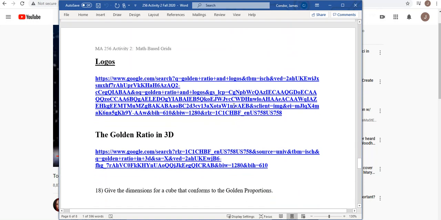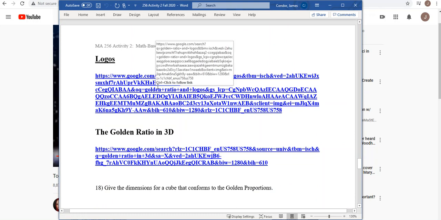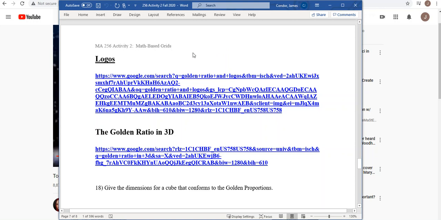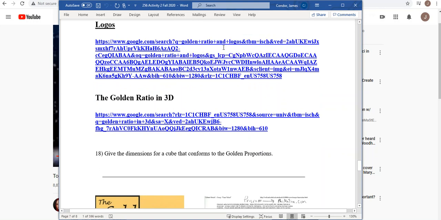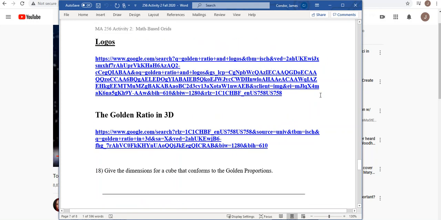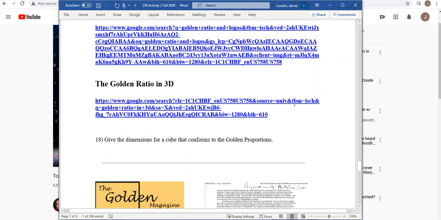So advertising uses that. Logo designs, there's just tons of logos. I just saw another one, Google. The new Google logo uses the golden ratio. Pepsi, Coke, Apple, all the largest. Why do all the largest companies in the world, Toyota, Nissan, use the golden proportions? Well, I don't know, but they obviously think there's something special in them, and that's just making you more employable when you work with designs. If you understand how much that is out there, it's extremely important that you understand how you can be creative as you move forward. I'll give you an example here.